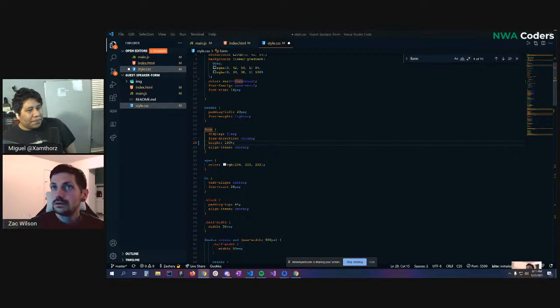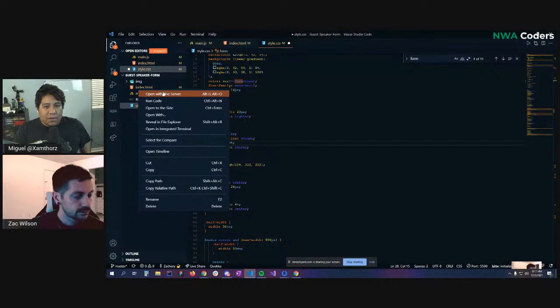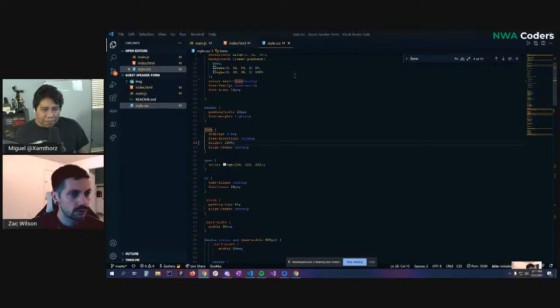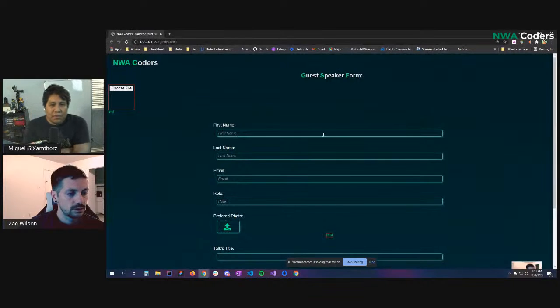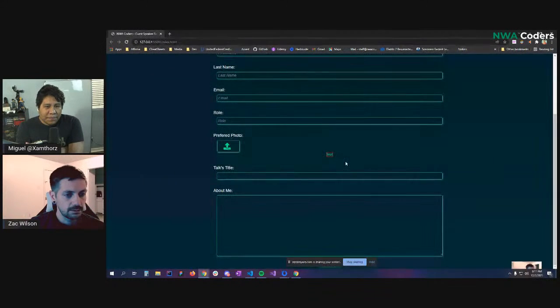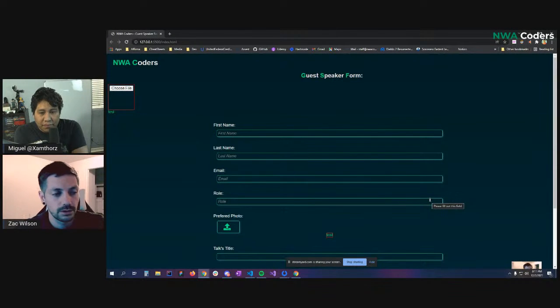Okay, so we discussed the front end a little bit. We went over it. So yeah, here it is. Like I said, I'm currently debugging. Essentially, we talked about this a little earlier.